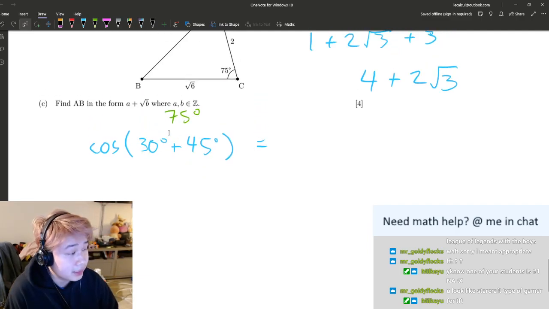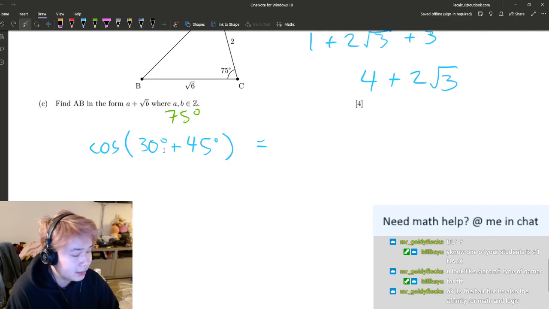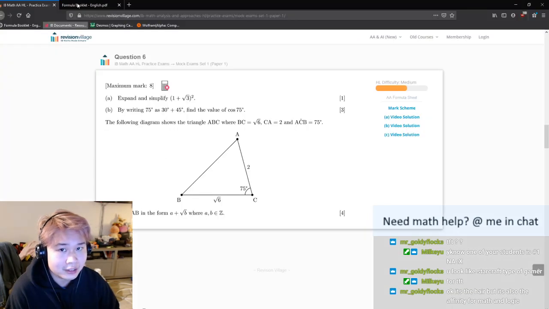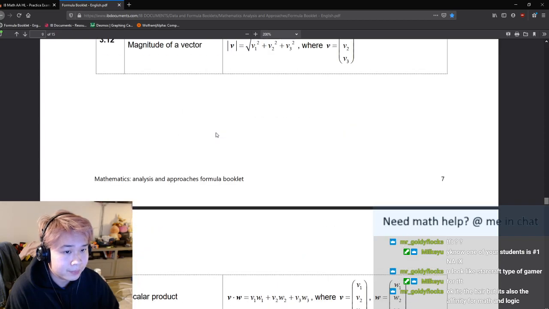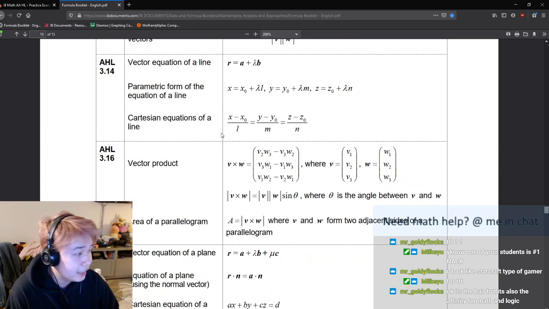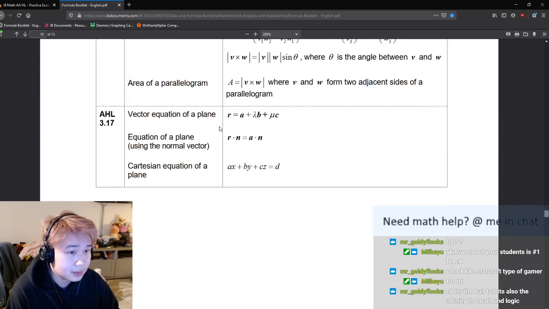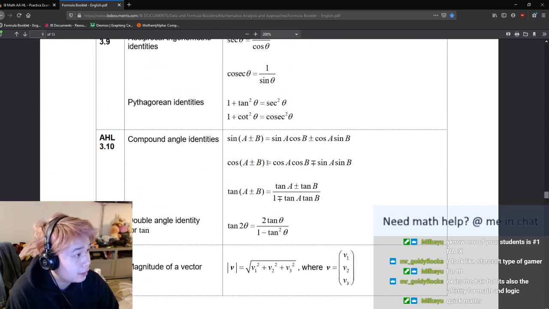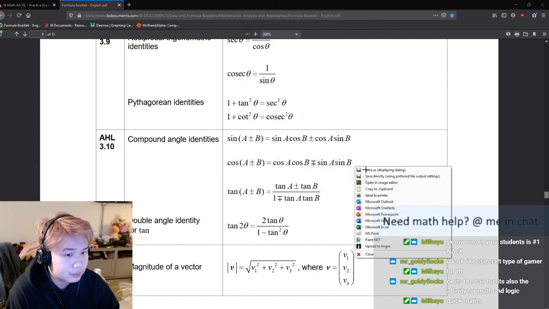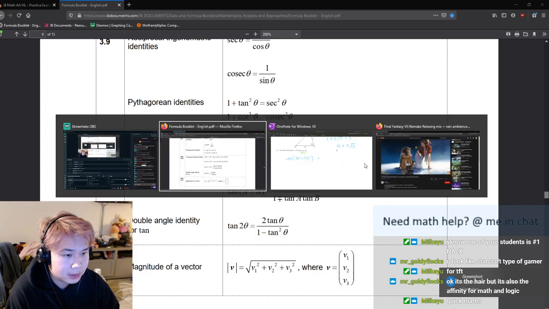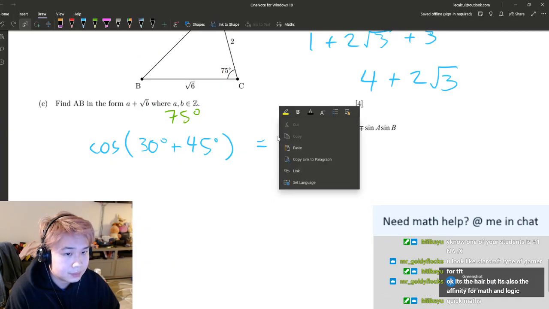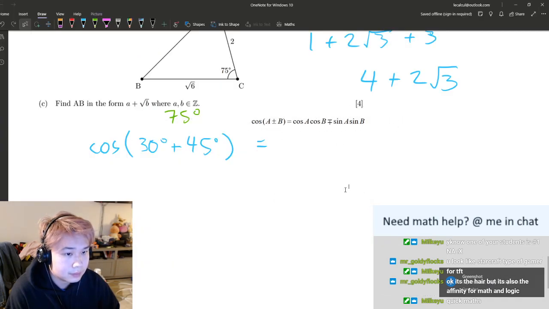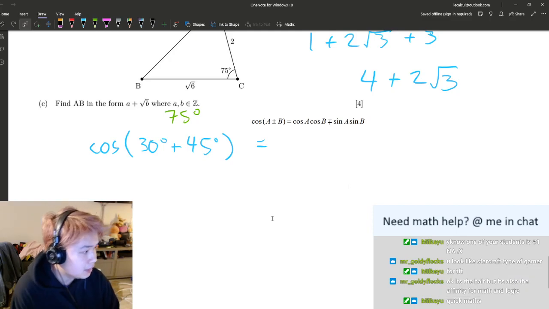But, okay, they tell you to write this as an addition, which is a very strong hint that we're going to be doing identities. So there should be a cosine addition identity right here, which I never bothered to remember. But we just plug this in and then we go with it.